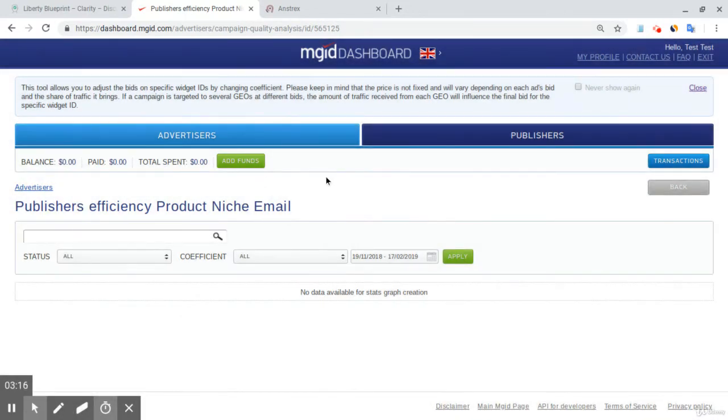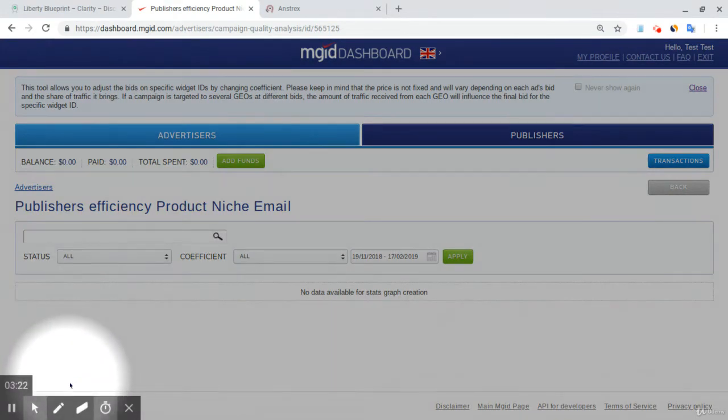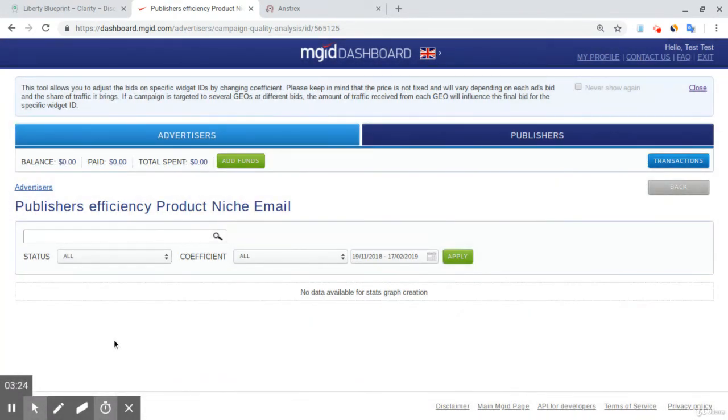Of course, this is the tutorial test account here, so I don't have that shown here. But you'll see the widget ID, and of course, you'll see in your tracker the widget ID, and you'll see how much it spends. You'll see the ROI, you'll see the conversions, etc. And you could control it within MGID by simply reducing the bid if that helps it to be profitable, or you could simply block that widget ID, remove it, pause it, and so on.